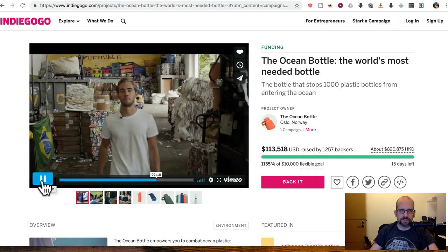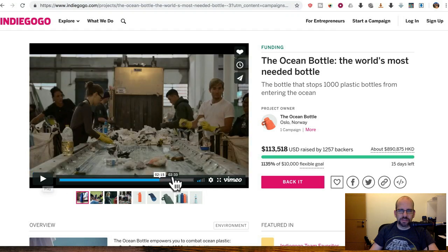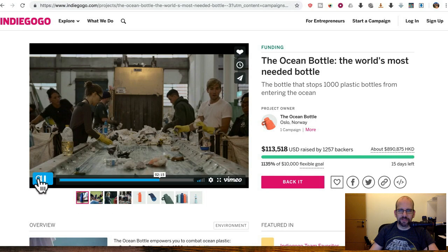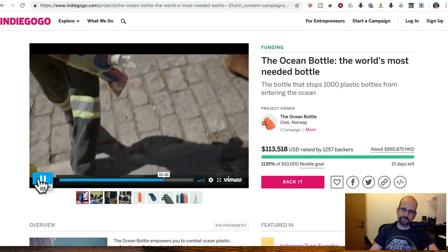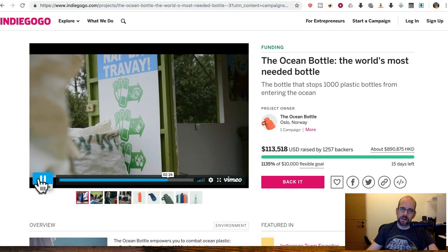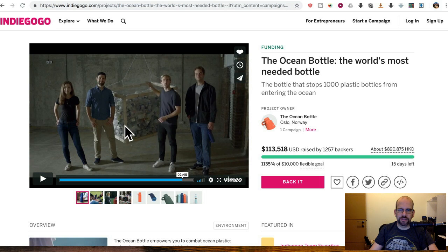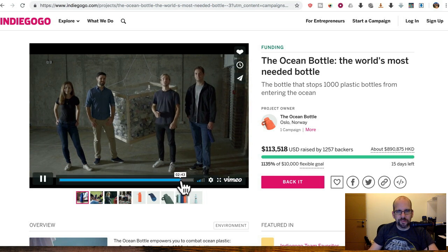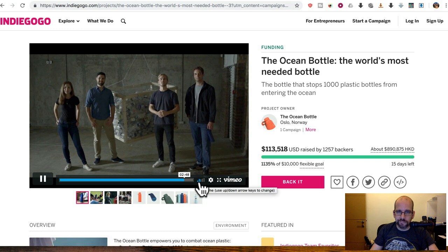In the favelas of Brazil, at a new plastic collection centre funded by our partners, the Plastic Bank. So, yes, in fact, well, look, he's working for a minute. By investing in these locations, we're turning the tap off ocean plastic. We're also investing in people, tripling the amount locals can earn, creating a long-term ecosystem. So anyhow, yeah, this is supposedly the 1,000 bottles that you're taking out, or 1 cubic meter or whatever. 1,000 times more impactful. Make yourself 1,000 times more impactful and preserve our oceans with the Ocean Bottle.